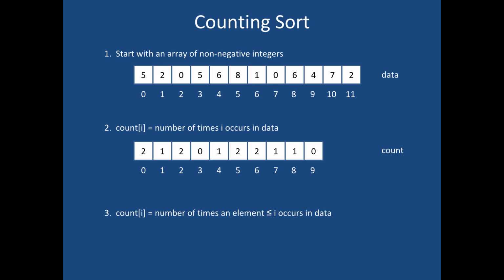Okay. Now we're going to modify our array, and instead of having count of i be the number of times i occurs, I want it to be the number of times an element less than or equal to i occurs. All right? So what number would go here? How many elements are less than or equal to 0? Well, less than or equal to 0, there's 2. How many elements are less than or equal to 1? 3. So how would you get the number to put here? It's that number plus the number. Just add these two to get to 3. Right? How many numbers less than or equal to 2? 5. So you would take this 2 and add to the 3 you just computed. So it's a really easy thing to do.